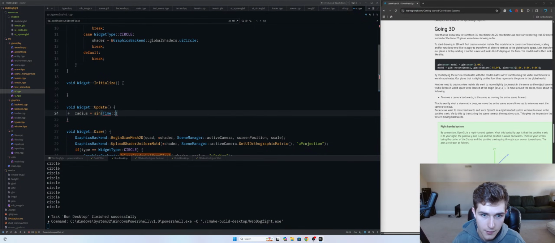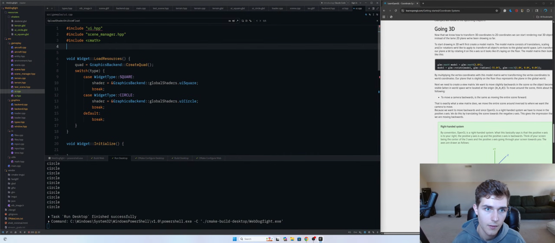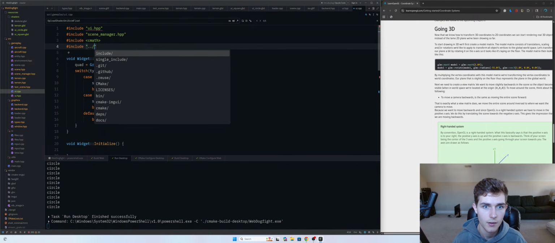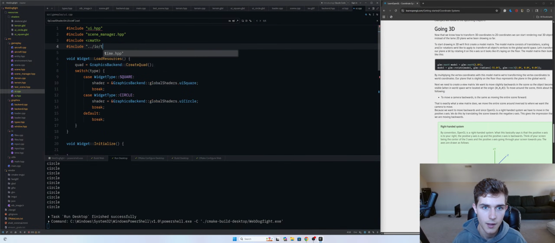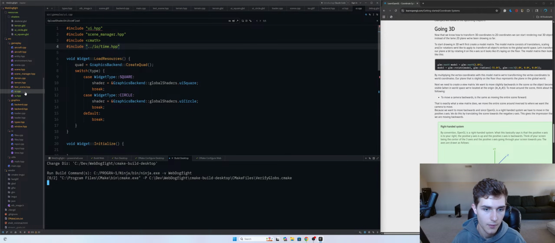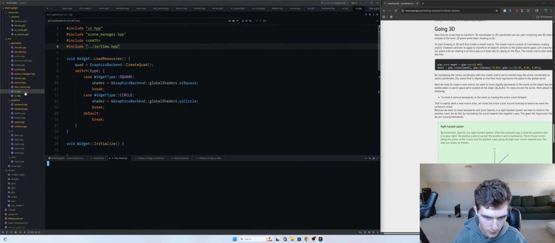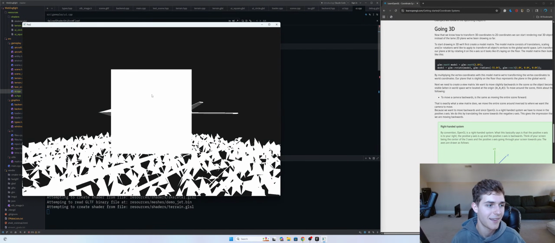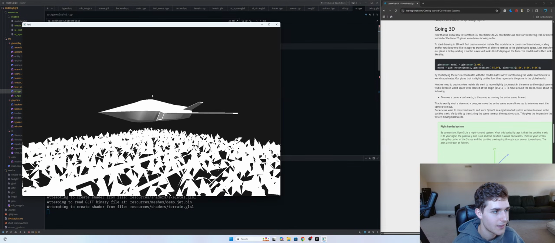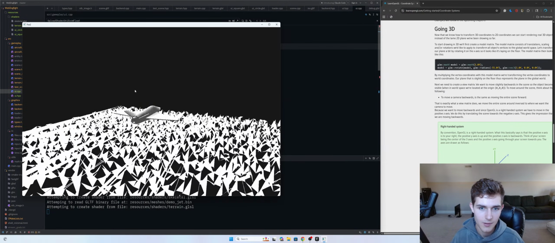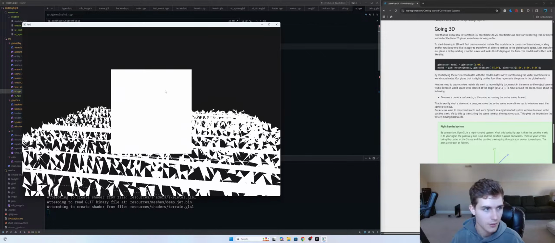Sine of current time. And then I have to import time. Hashtag include IO time HPP. Yep. And there we go. We have our circle working properly.